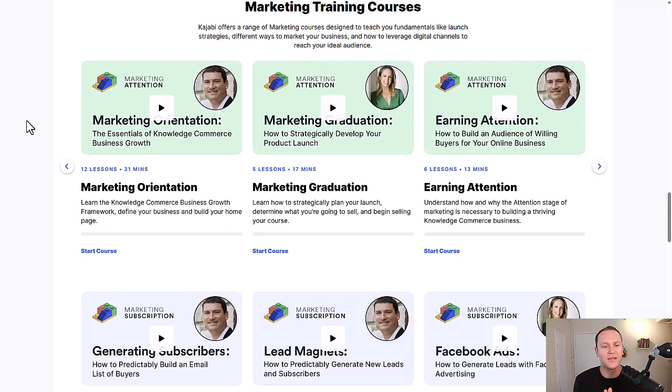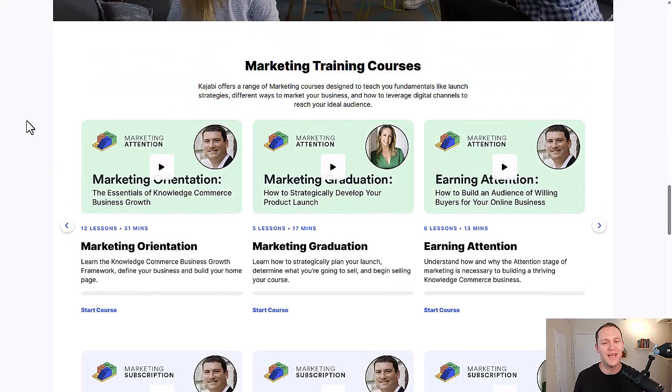And what I love about the community, especially when you sign up and you jump into the Facebook group that Kajabi has only for Kajabi users, the level of people, just the quality of people inside that group is phenomenal. And these people really care about other Kajabi heroes. So just being a part of Kajabi is, I think, one of the best value adds that doesn't really get touched on as much.